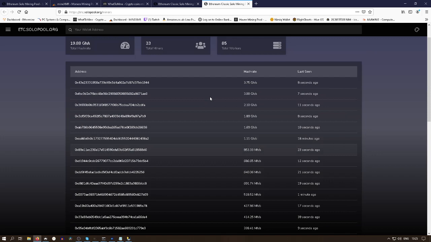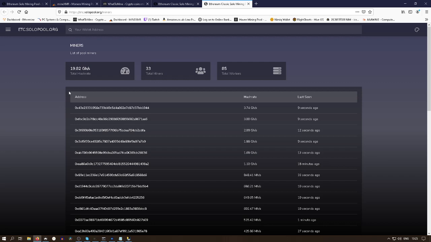If you go to, say, two miners pool, you've got over 150 miners, and workers, you've got over 1,000 workers on there. So sometimes it's better to go for the smaller pools, spread your hash rate around a bit, and it can work out for you.